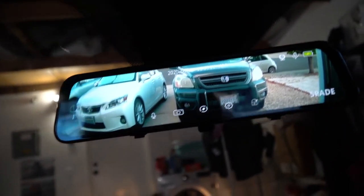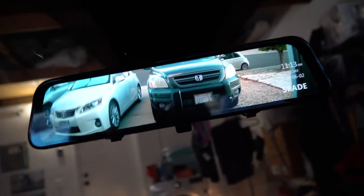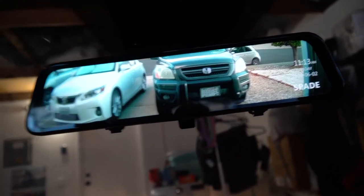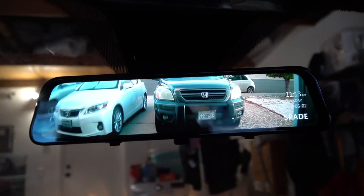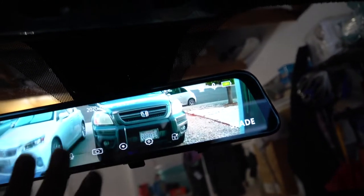Now it's interesting, because if you were to just leave it like this, I wouldn't imagine this is the greatest view to have as just a mirror, if you're doing this as a mirror image, right? And I still haven't figured out how to turn it off completely where it's just used as a mirror.